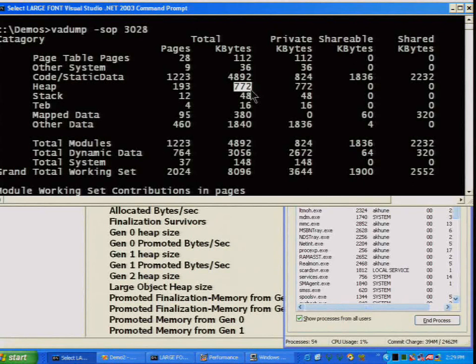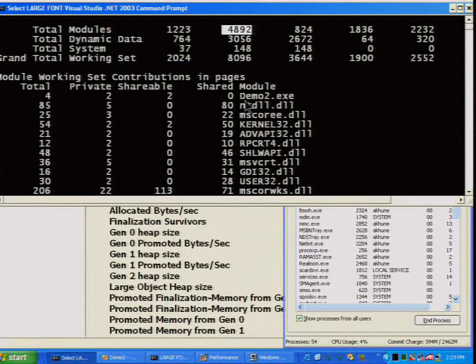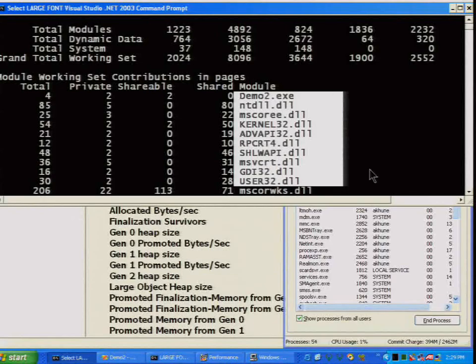It's possible that that's because you're holding on to it from either your unmanaged code or even from some managed code using handles. And if this is going up, then you know that you have a GC memory leak, and I'll show you some of the tools that can help you identify what that is. And finally, we have 4.8 megabytes of modules. They're listed right here. Great.